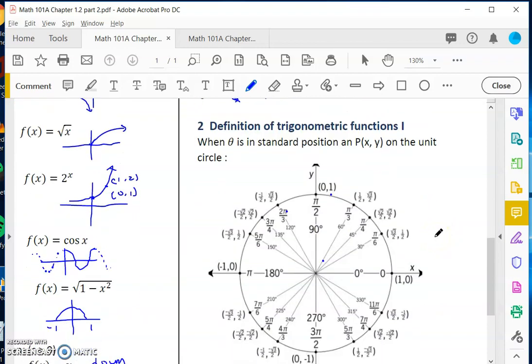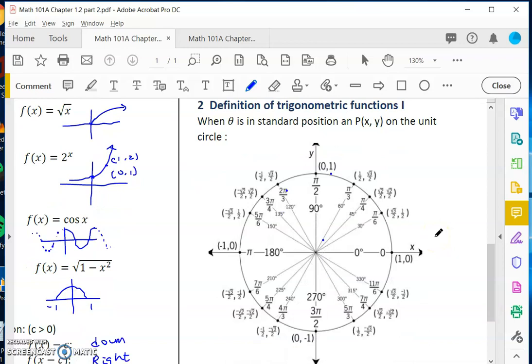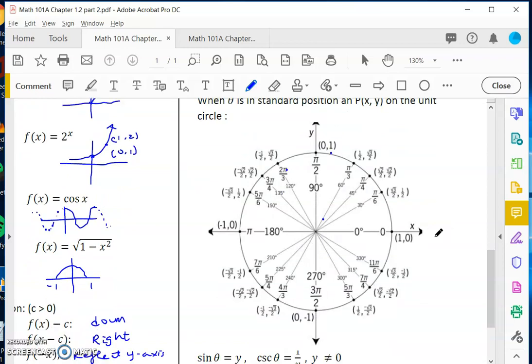In reality, when we use trig functions, we mostly use radians. We almost never use degrees, but it's good to know that they correspond, so you can know where it is located on the unit circle. This is a unit circle, a smaller one in the notes. It documents how you can find trig function values of sine and cosine by looking at the coordinates of where the angles intersect the unit circle.